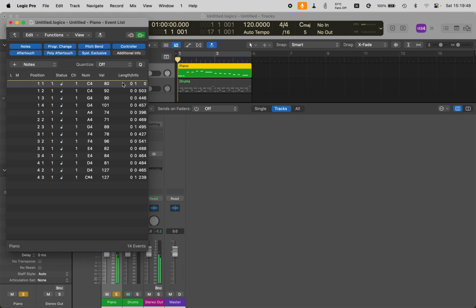Vel 80 slider, Length info 0 1 0 scrubber group. Okay, I did it actually. So I have typed 0 bars, 1 beat, and 0 ticks. Now, if I press enter, 1 bar 1 beat 1, and play this back, what happens? 1 bar, 2 bars. See, it's too long, so it's cut over the second note. But that is now officially the easiest way, I think, to type in values in this space.